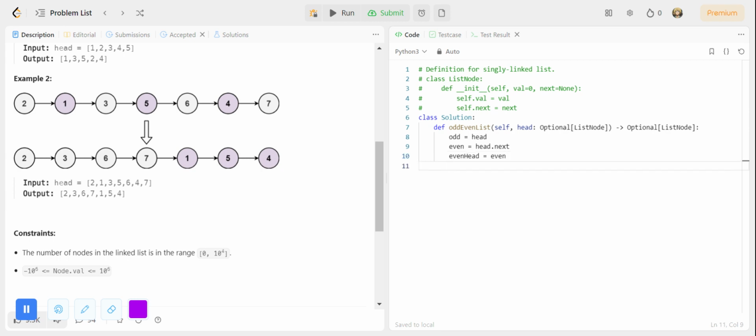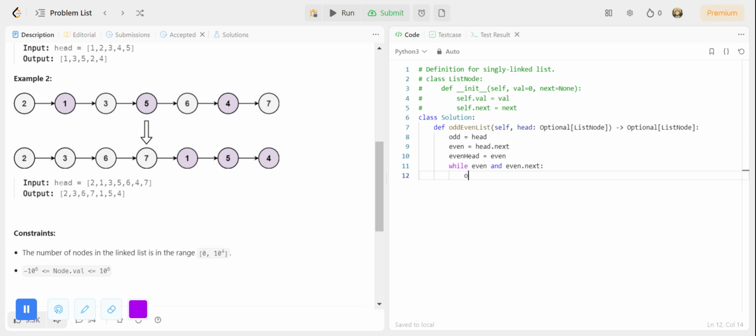Then what we're going to do is, while even and even dot next, while this is true, we iterate. Since we are moving two steps each time, we have to check this.